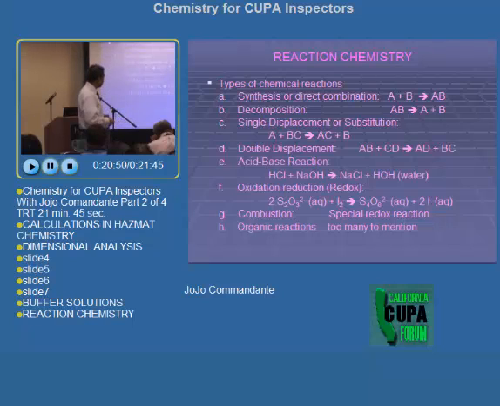Oxidation reduction or redox. This is where the oxidation states that I was talking to you about come in. Remember, the charges of the chemicals will come in. Thiosulfate plus iodine becomes tetrathionate and some iodide. You see, iodine is the oxidizing agent. Why? I'll explain to you later. Combustion is a special redox reaction, okay?